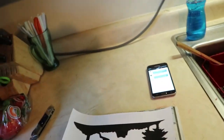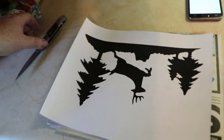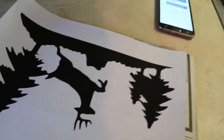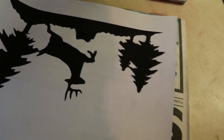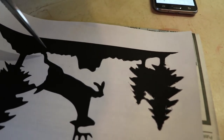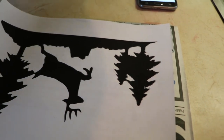So now I'm over here in the kitchen, and this is how I'm cutting everything out. Let's see if I can get my focus right here. And let me tell you, it sucks a lot. I've got bad lighting right now, but I'm using my knife. It'd probably be easier with an X-Acto knife even. I'm cutting, I've got all this cut out up here, and I'm going up to the deer.